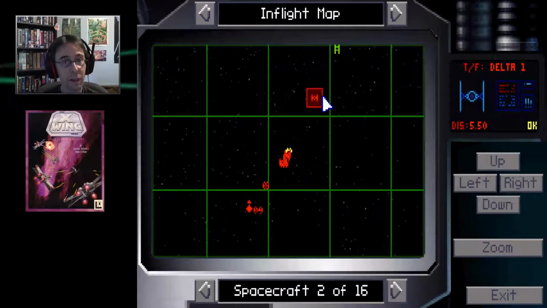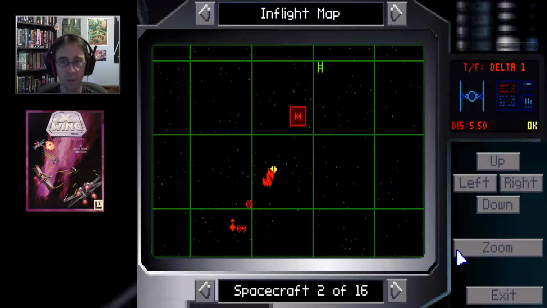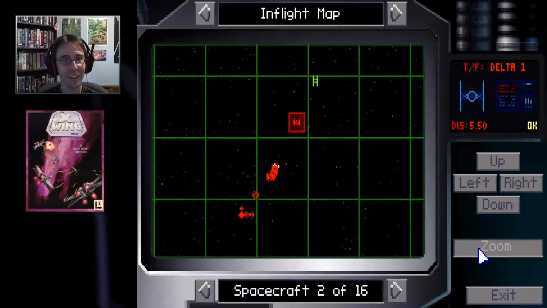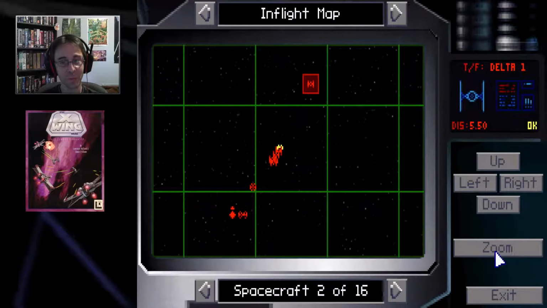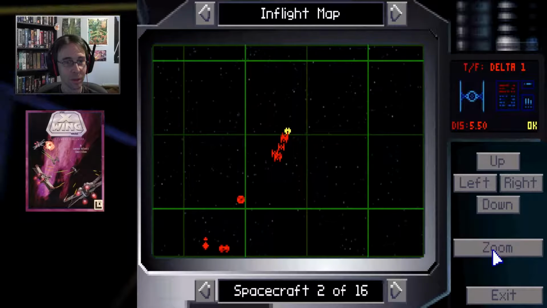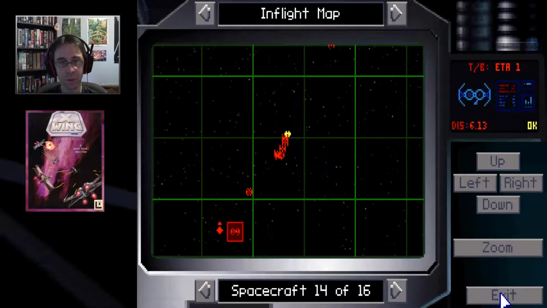Okay, we got this guy, but it could be a problem. Okay, I'm gonna just bet on the fact that it won't be. And I'm gonna, oh, these guys are coming. Eta 1.